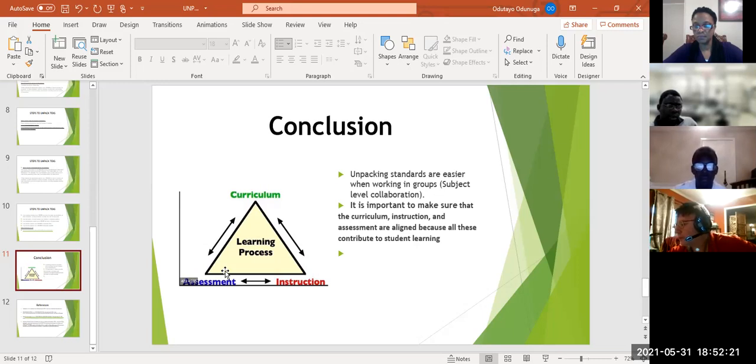Is that also for teachers who are teaching the same subject, or for everybody? No, for teachers who are teaching the same subject, like third grade teachers who are teaching math. That's what they'll be doing together. Oh, across the ISD or school by school? It varies, it depends on the school. But yes, that's what we do.